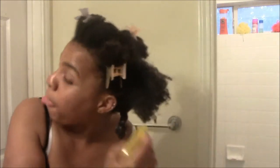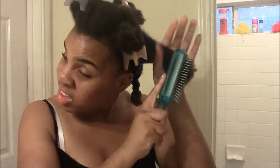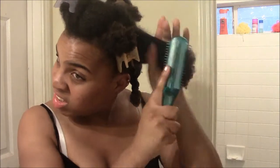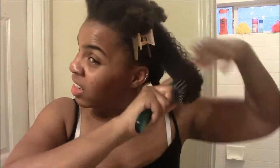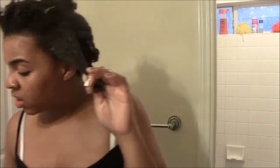Step five, I'm two-strand twisting my hair. It's also going to make it easier for styling. And depending on what style I'm going to do, it could potentially be like my one step because I'm probably going to end up just doing a regular two-strand twist. But here you see me just detangling once again, and I'm just going to do that until I get to the other side of my head.